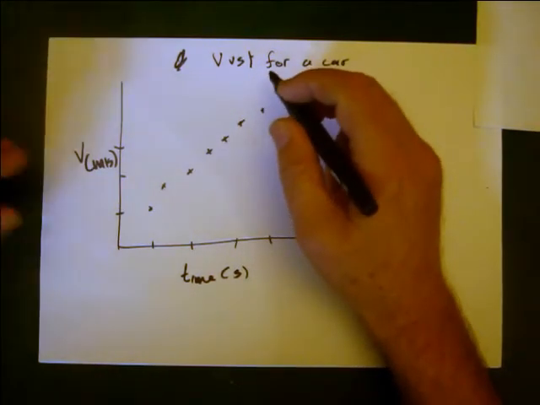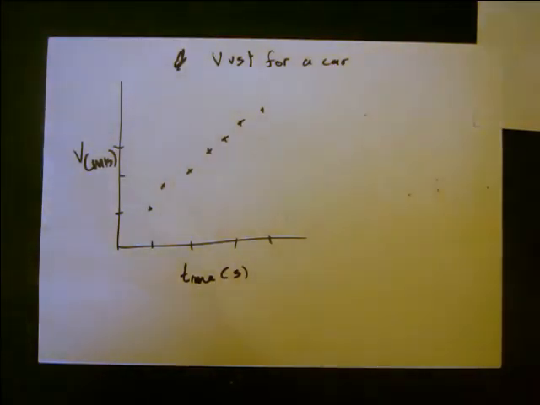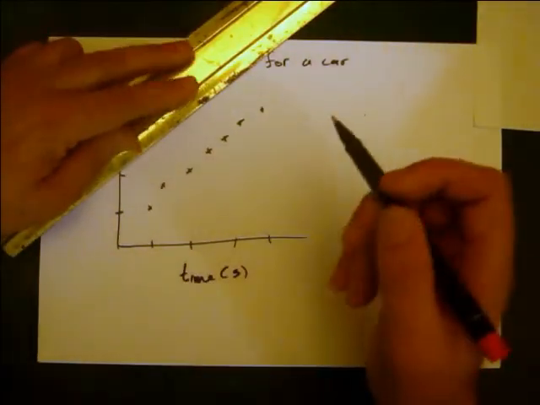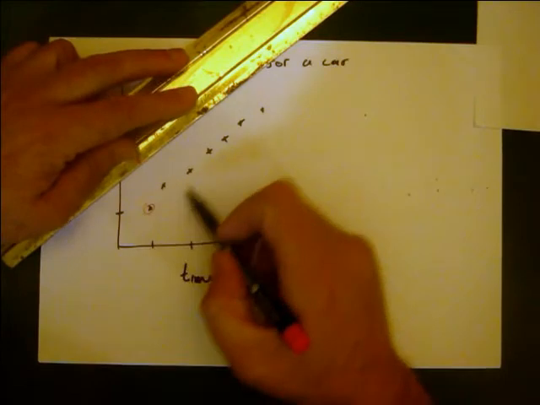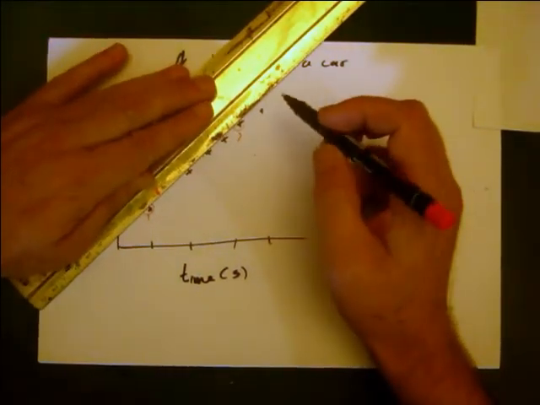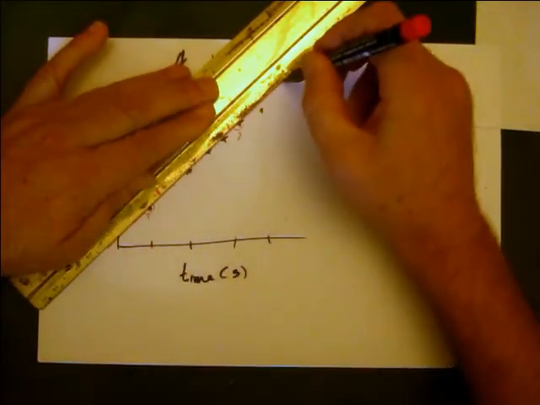Then what you do is you plot your data points on your graph. And if they're pretty much a straight line, once you've plotted your data points, you're going to put a line on there. If it's a straight line graph, you take a ruler and choose two data points. I'm going to choose this one and this one. This is going to be my point 1, this is going to be my point 2. You then grab a ruler, be brave, and put a straight line through there.